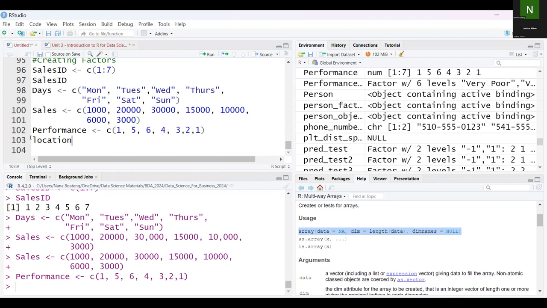Let's create location. So when we finish, we are going to put all this together in a data frame, to make much more sense. So we have a sales outlet in Accra. We have a sales outlet in Kumasi. We have a sales outlet in Bono East.